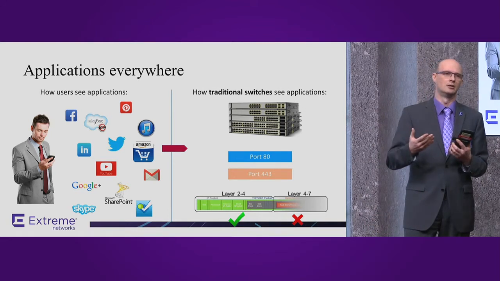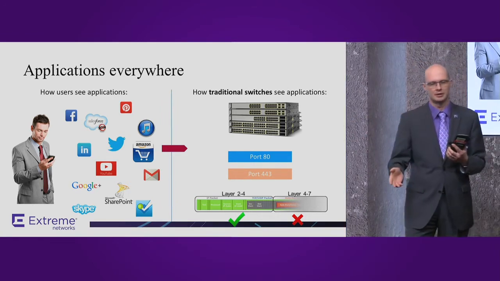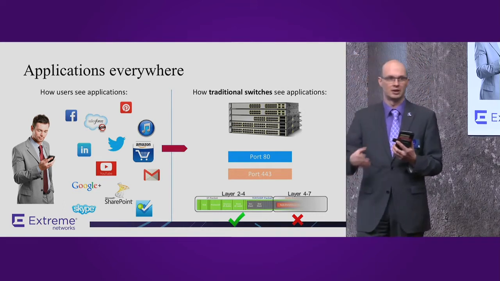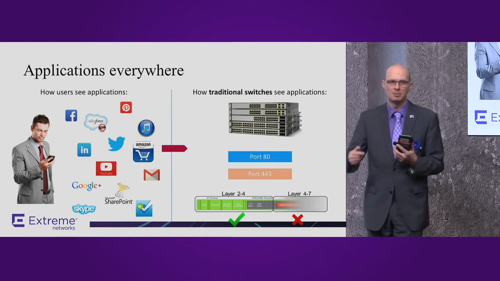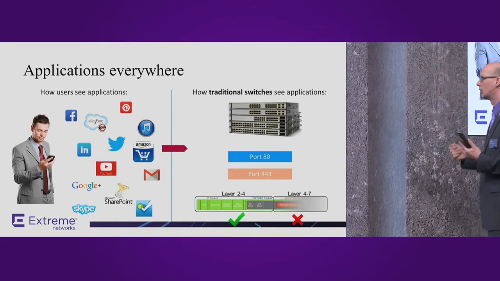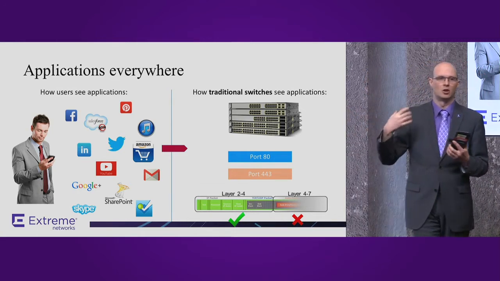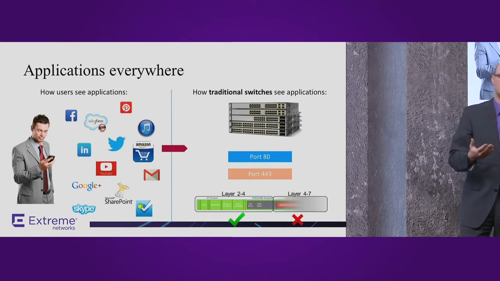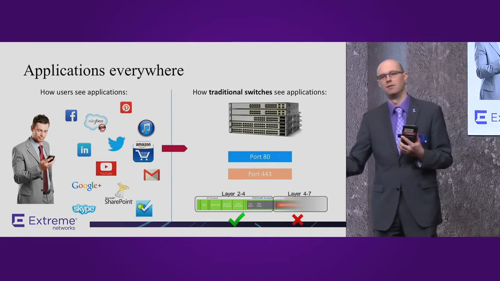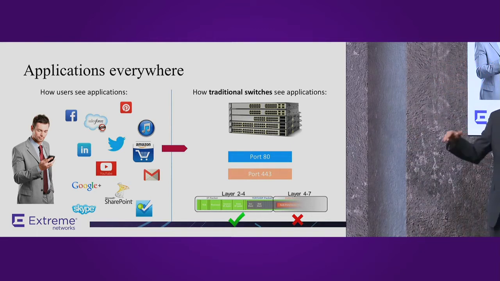What I'm trying to explain is that people are talking about applications. People do not care what protocols are behind that, what the TCP, UDP ports are. People think about the application, and the quality of user experience was already mentioned today. So if you look at how users see applications, but the network itself, if we talk about switches, if we talk about wireless in general, they work at line rate and talking about layer 4 maximum. So port 80, TCP, UDP, access controllers, and that kind of stuff.